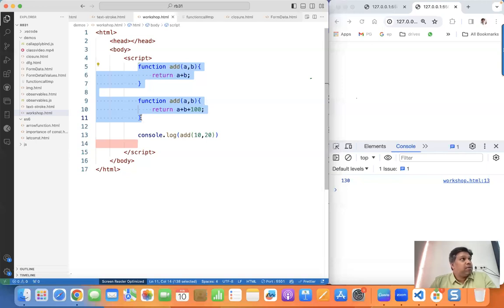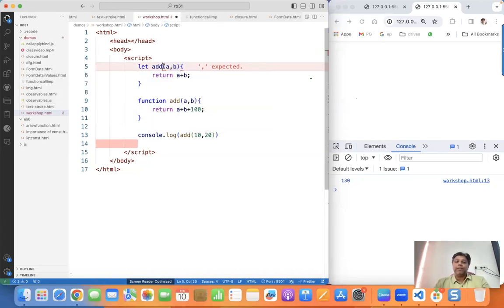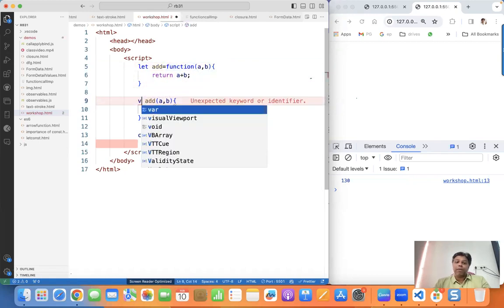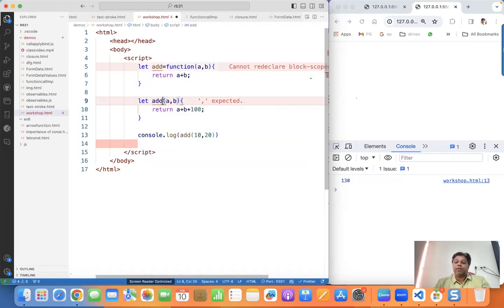To avoid that, we need a mechanism. The new mechanism we are following is let add is equal to function. Suppose somebody also declared let add is equal to function, then at the compilation time itself, before execution, before sending it to production, you are able to find out the bug.